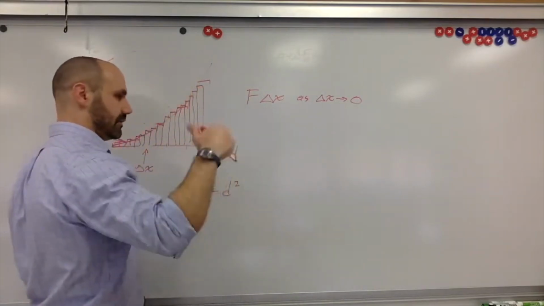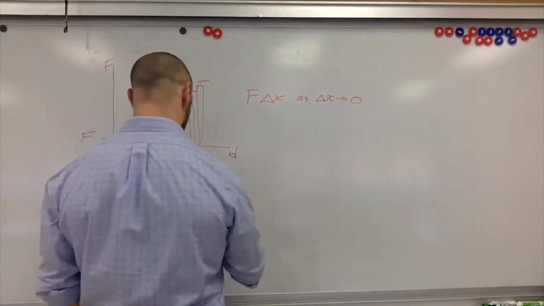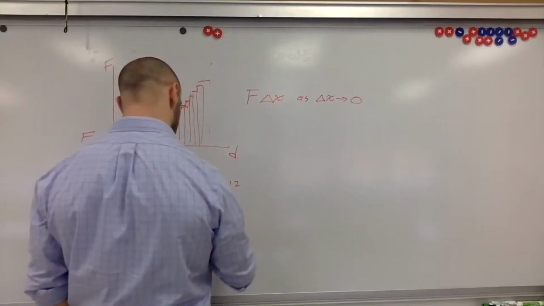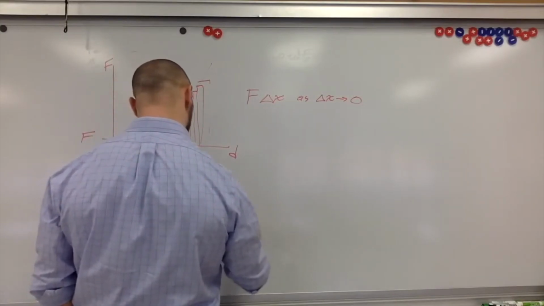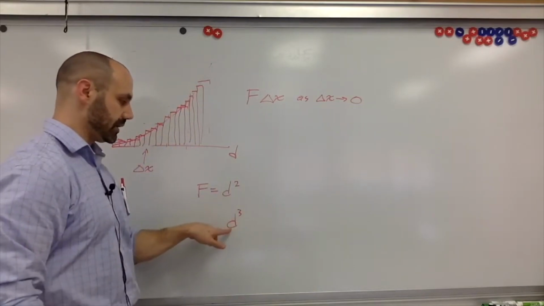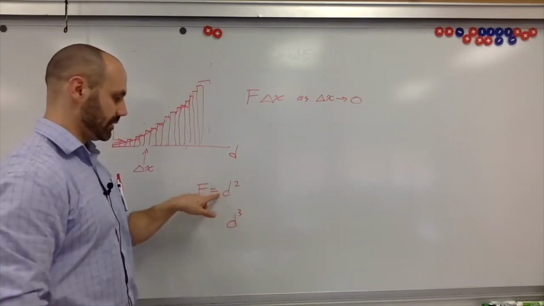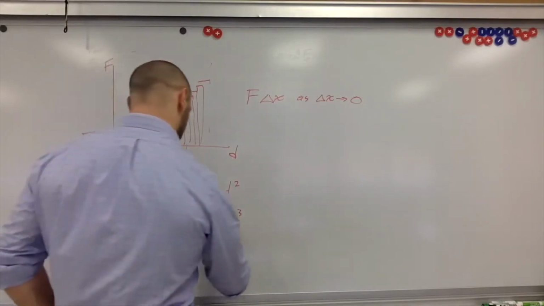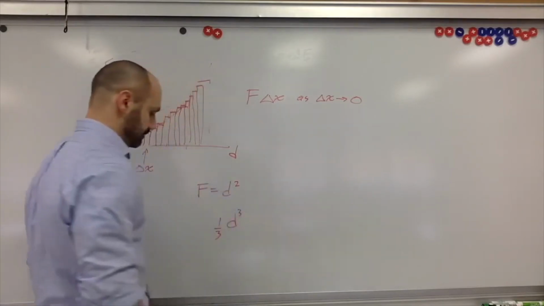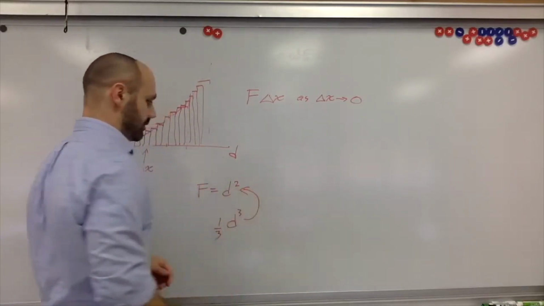Well, when I take the derivative, the exponent's coming down, right? And so then this we have to have started off with d cubed. But if I take the derivative of this, I get 3d cubed. Right? And I don't have anything here. So that means this must have had a 1/3 in front. If I take the derivative of this, I get that.